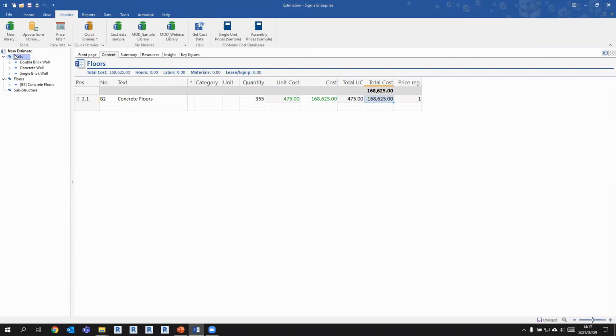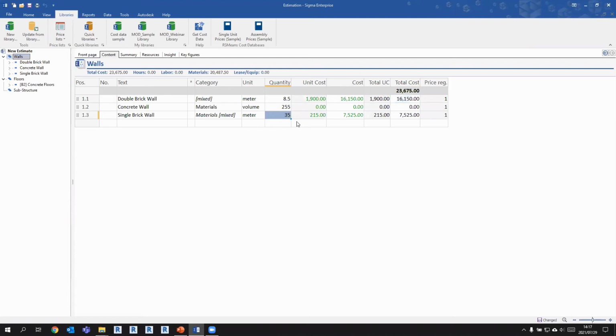One of the other functionalities is that you might need to adjust your values. Now, I always use this example, so naturally, I'm pretty much aware we don't measure walls in a linear meter. We need to work out the square meter of that. So we know the linear meter is 35. So I can say 35 times, and what's the height of my wall? 2.55. And that'll automatically give me a quantity of square meter. And if I hover over it, I can see the formula. And again, that'll adjust all my values along the way.